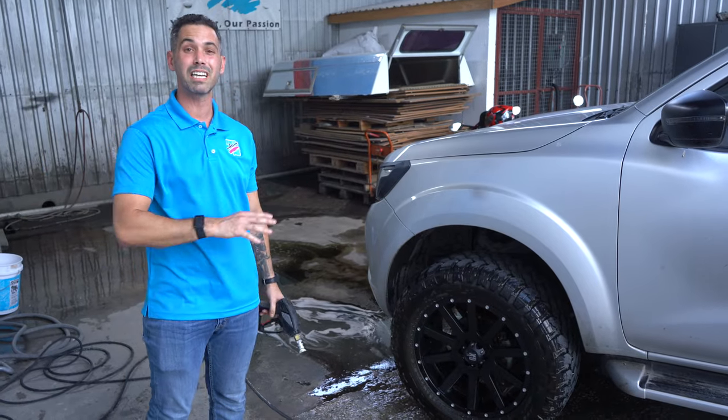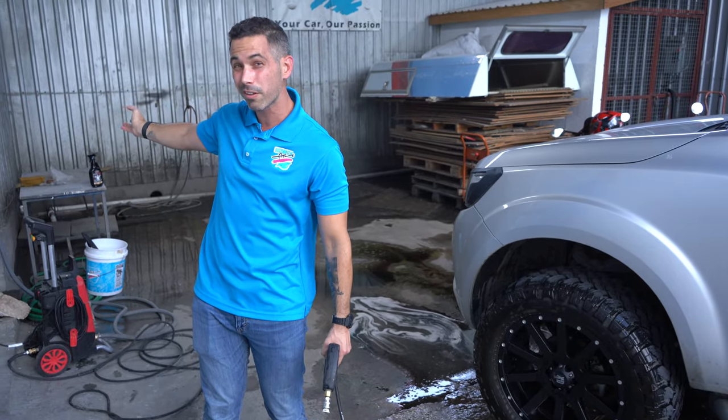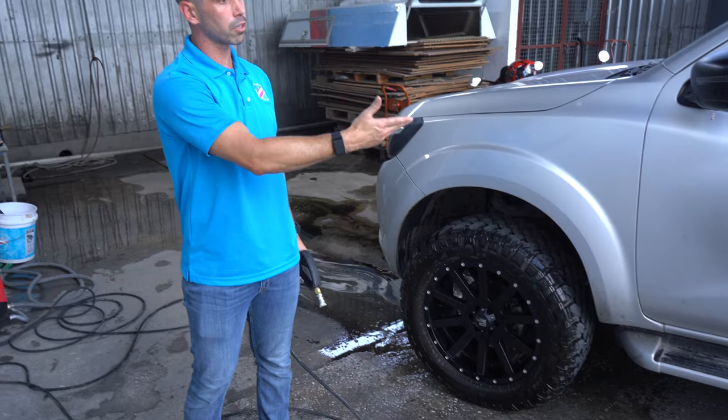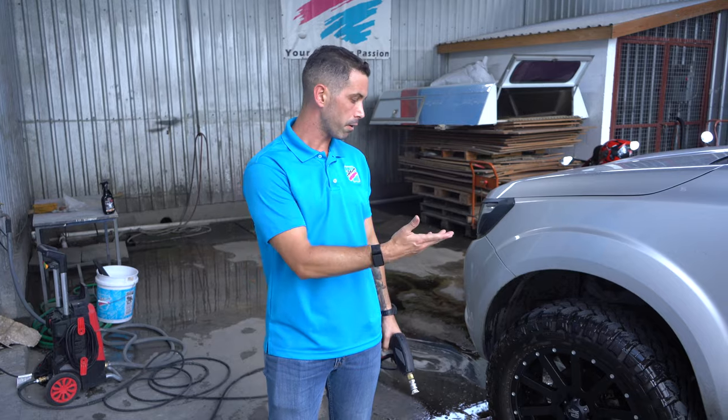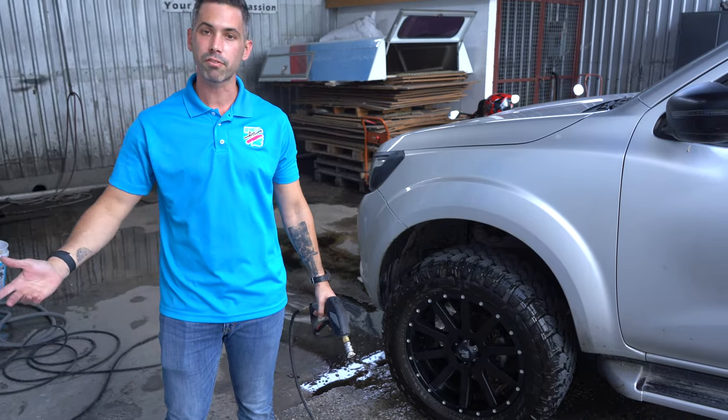Honest to God, Code Red saves you so much time and effort. For like $32 a bottle, I think. I mean, look at that. A bottle of those, you have to use it quite liberally depending on the size wheels that you have. I would reckon on a truck like this with some 20s, you could probably get 3 to 4 washes out of it depending on how dirty the wheels are and how heavy you have to be. For a car on some smaller wheels, maybe 4 or 5 washes.